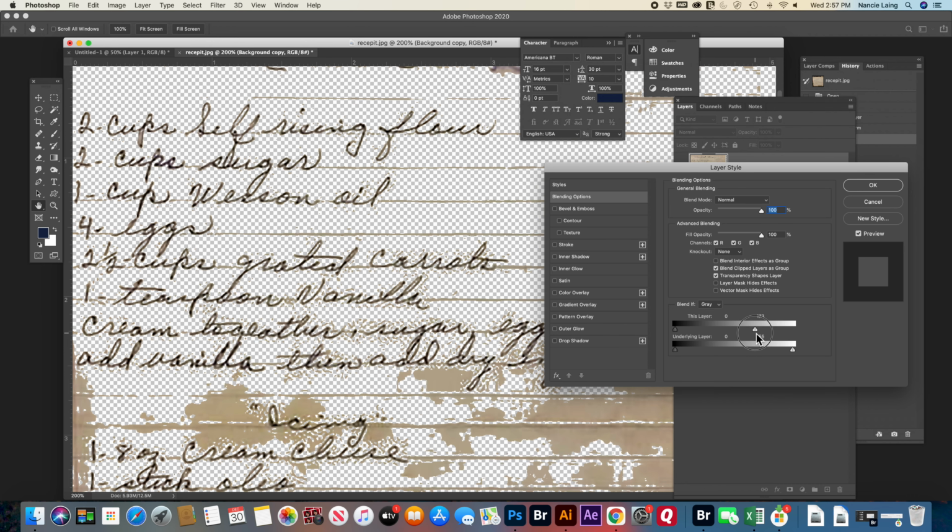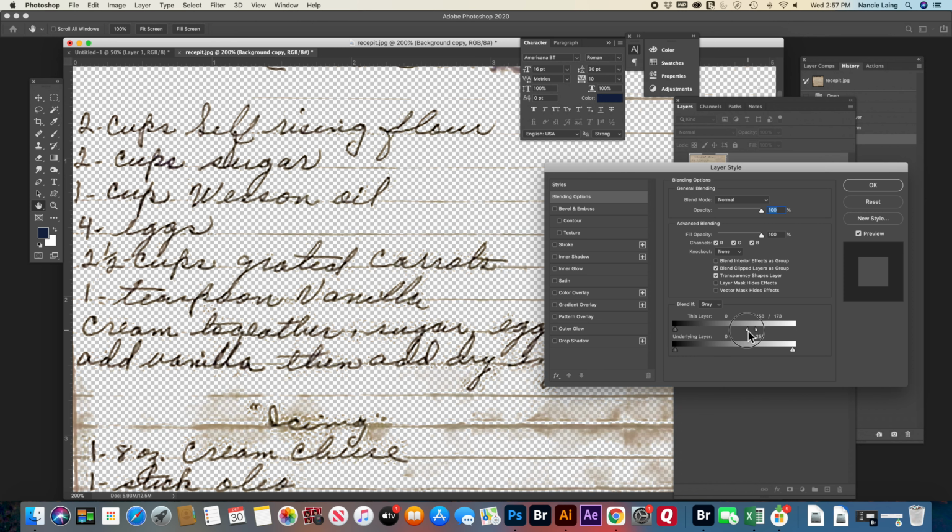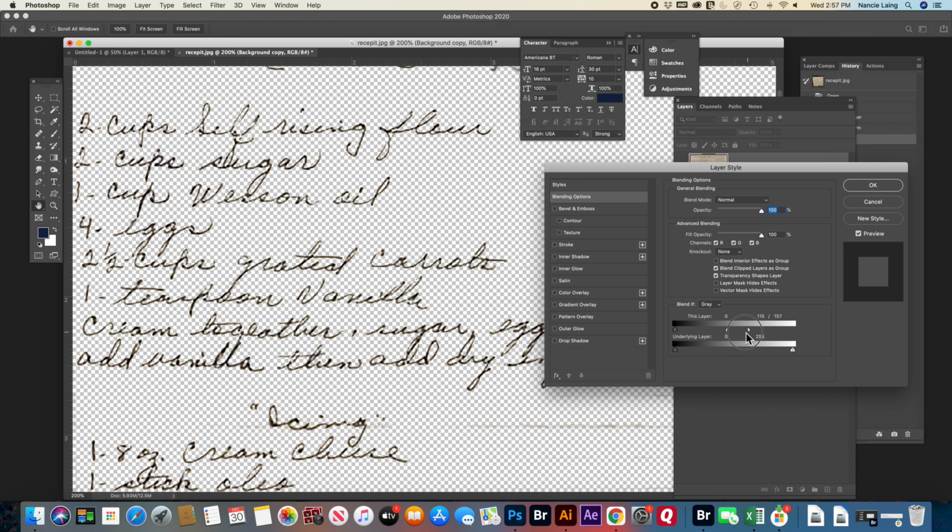I would go right about to here, and then if you push on a Mac, it's option. I can't remember the thing on the PC, but if you hold down that button and pull it, it takes it away a little bit more gradually, which means you can have a little more control over keeping some of the black in there.